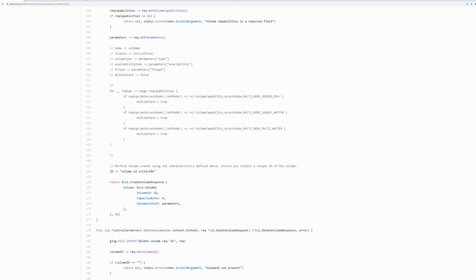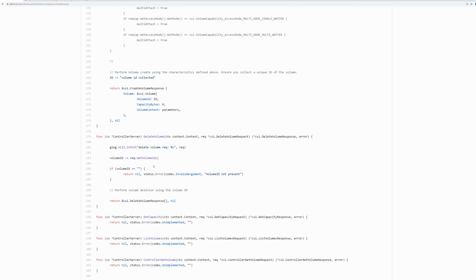So once again, this method will be invoked when the persistent volume claim is created, and that persistent volume claim should have a storage class associated with it, and that storage class should have a volume driver associated with it, and this should be the volume driver for it. If this is the volume driver for it, then this method will get invoked. And delete volume does exactly the opposite. You are given the volume ID that needs to be deleted. So this happens when you delete the persistent volume.